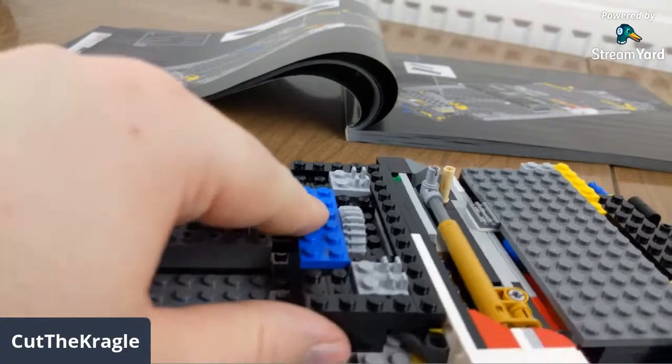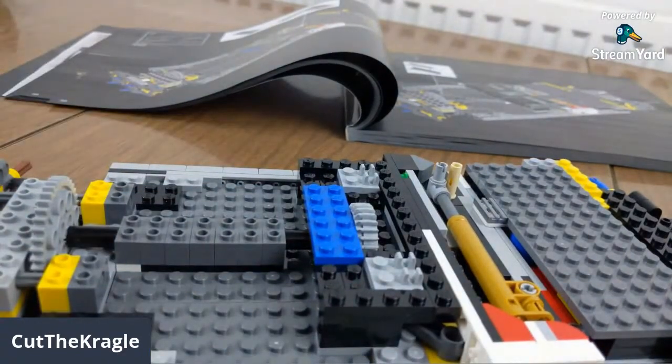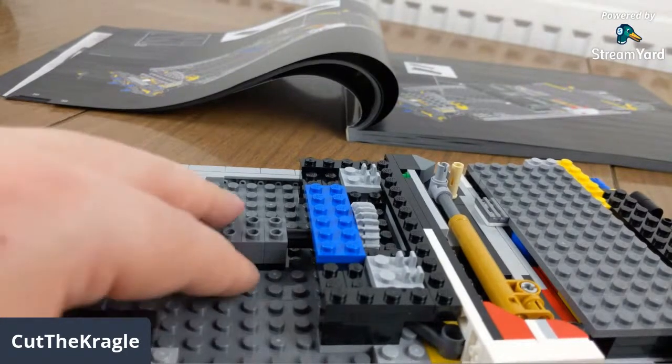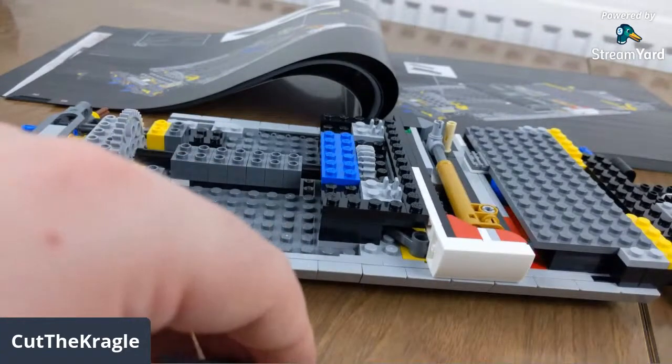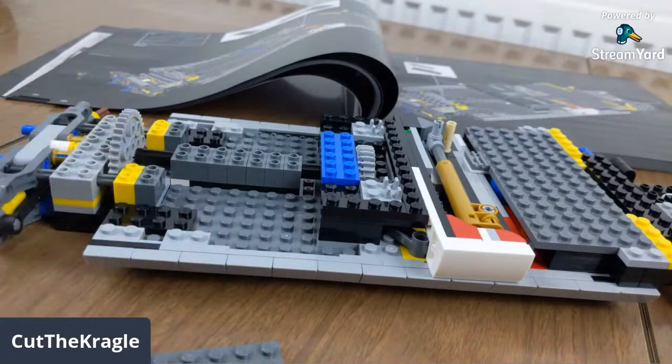How long have we been going for, anyway? We've been going for about almost 2 hours. I think we'll get to 2 hours, and then we might end up wrapping things up then. Or get to the end of this bag, whatever comes first. End of this bag or 2 hours, I guess.